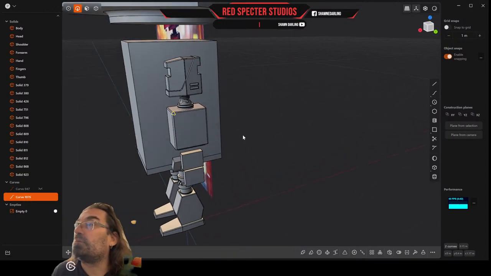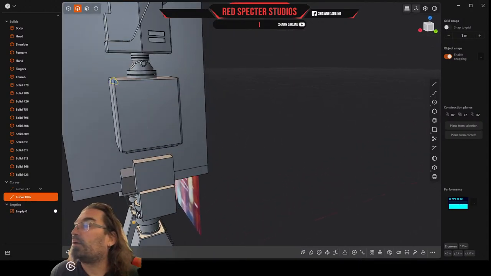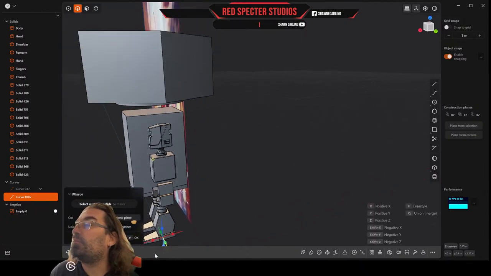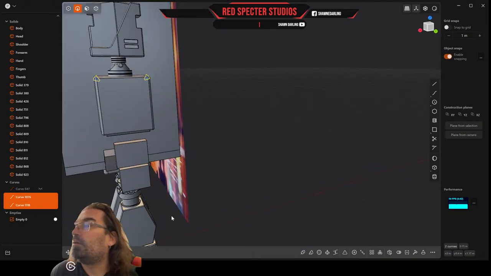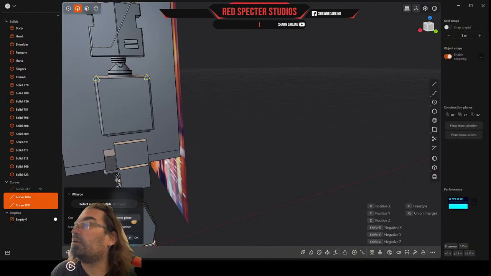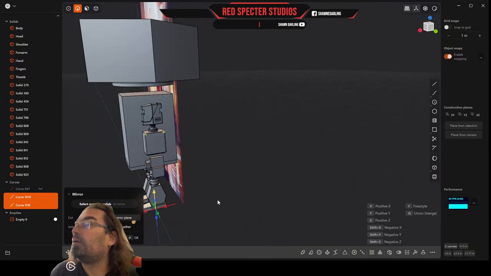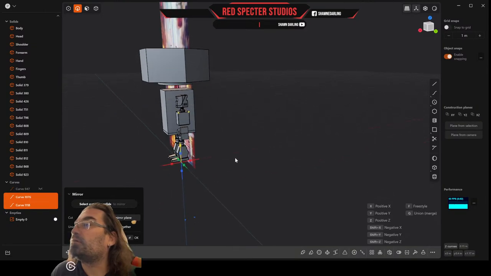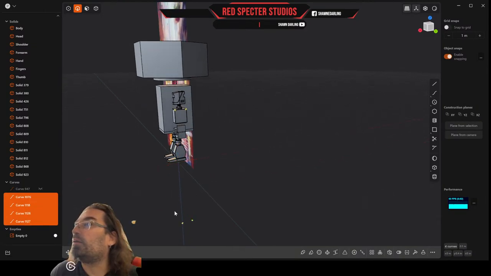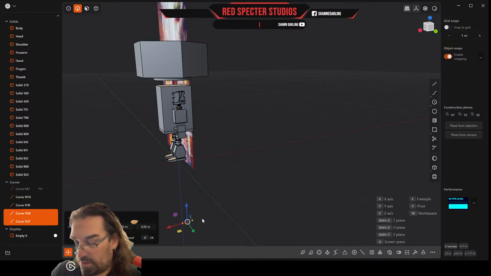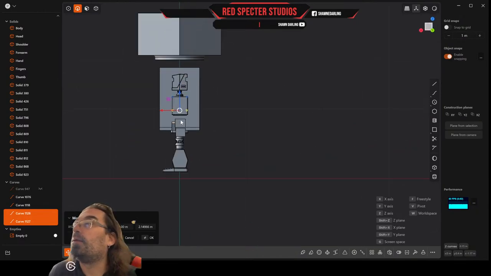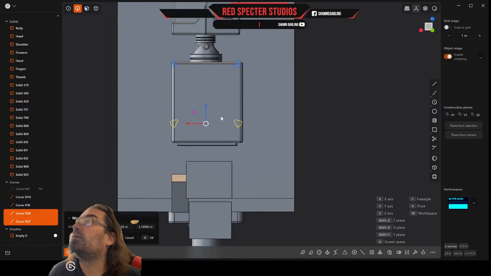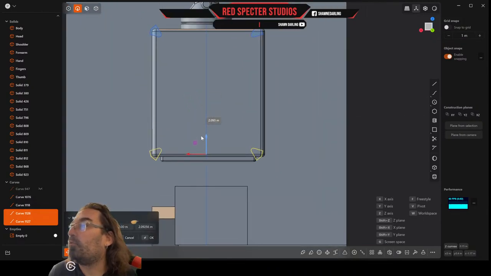We'll do it the simple old school way. I think I got rid of my other mirror too, unfortunately. So this mirror will go that way, and that one's okay. This mirror is going to go down, should be my pieces down there. We will agree to it, and then I'll grab these curves and just move them up and just do it the old school way, and we'll zoom in here and reposition these to be on the corners where they should, or how they should, basically like that.